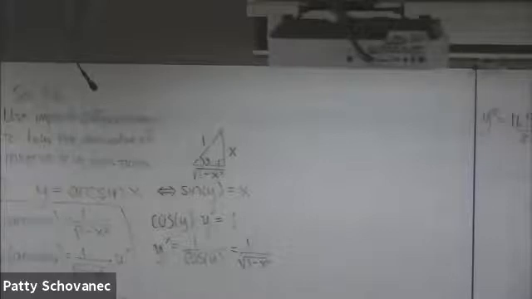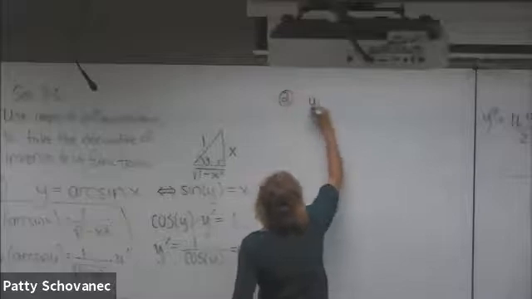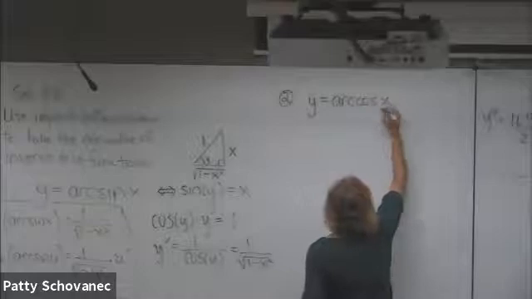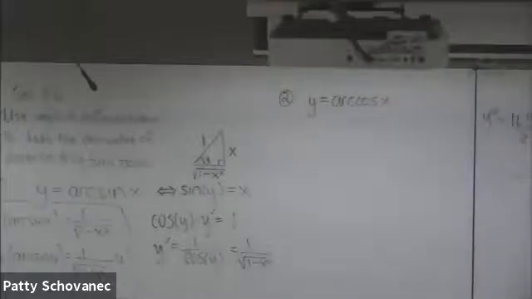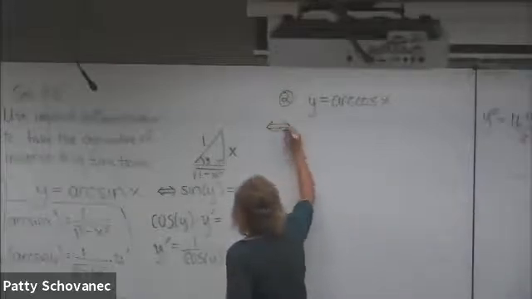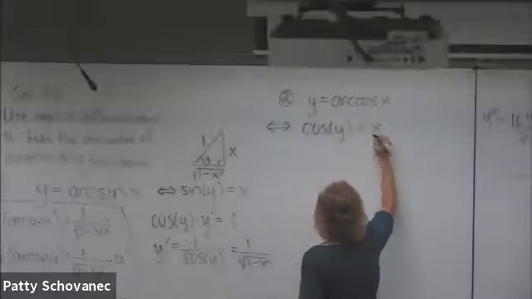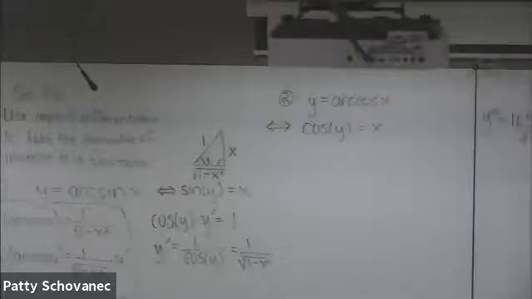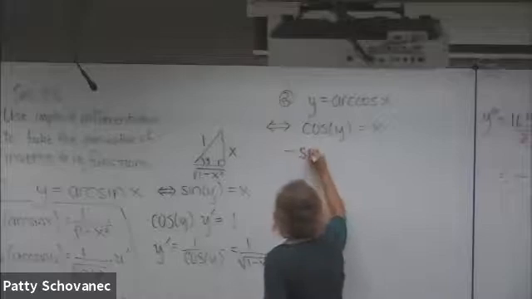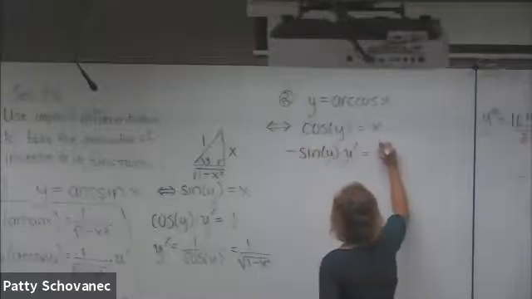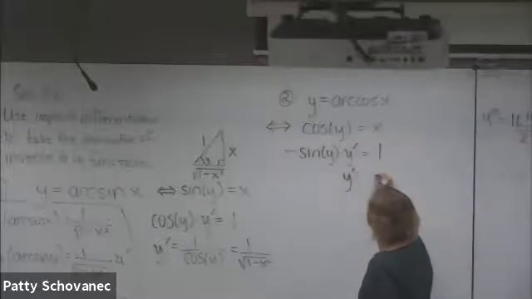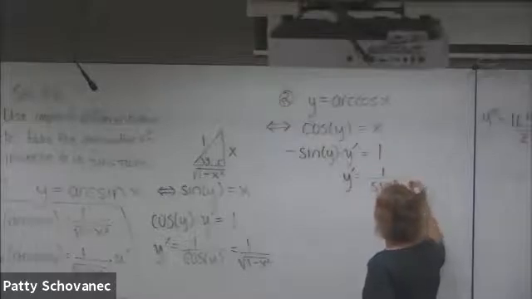Now let's do the same thing to find the derivative for the arc cosine of x. So we write y is equal to the arc cosine of x in its equivalent form that says the cosine of y is x. Start from there, use implicit differentiation and take the derivative of both sides. What was the derivative of the cosine? Negative sign. So we get negative sine of y times y prime. And on the right-hand side, we just get a 1. So y prime is 1 over the sine of y, and it's negative. Go ahead and put the negative in the numerator.